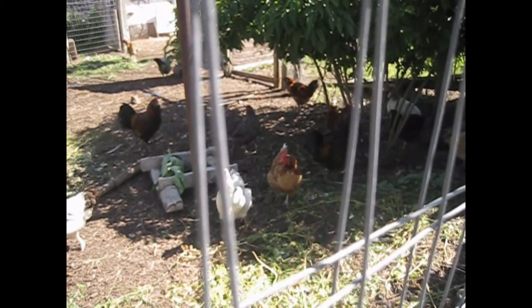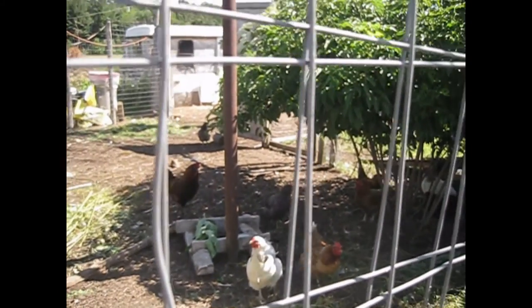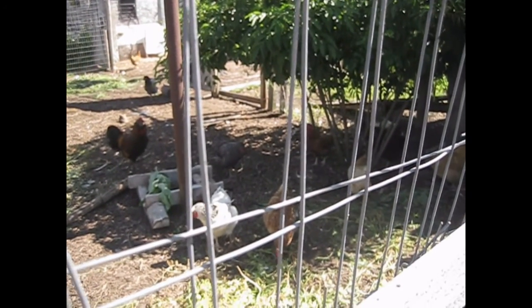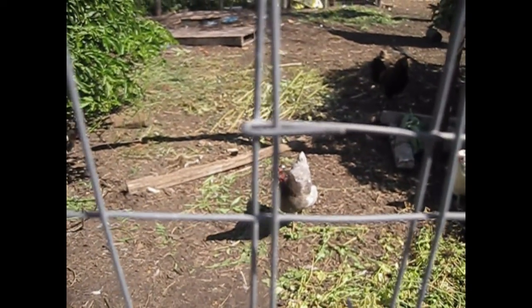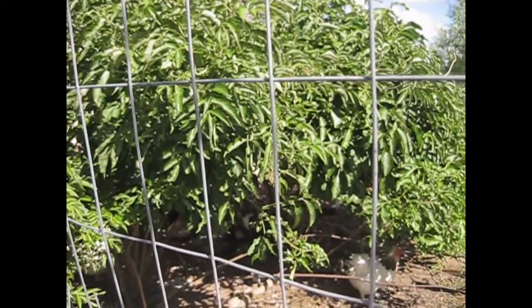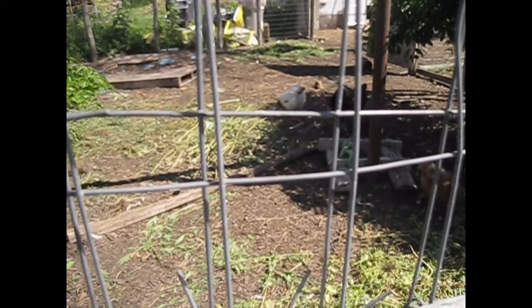A quick look at my chickens - they're enjoying being under the elderberry bush. This year we opened the pen up to that area because originally the pen stopped on the other side of the elderberry bush, but I wanted them to have access to some good shade since it gets really hot out here. We moved the fence back so they can get underneath the elderberry bushes. The elderberry is doing really well - it's getting fertilized by the chickens and they do a good job of dethatching the soil. We're hoping to be able to let them free range again soon.